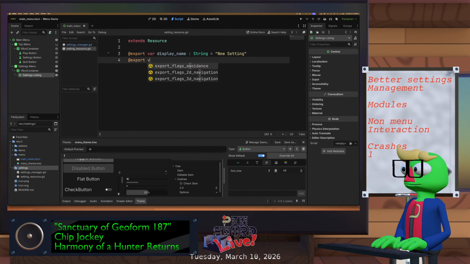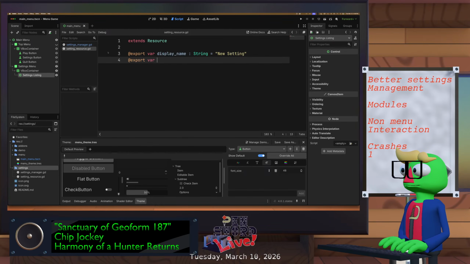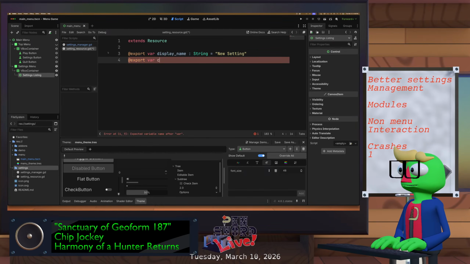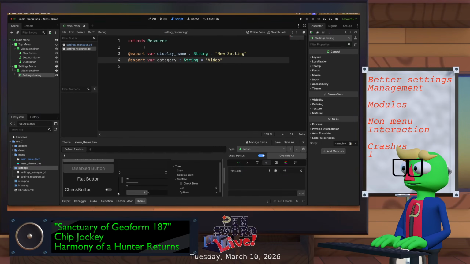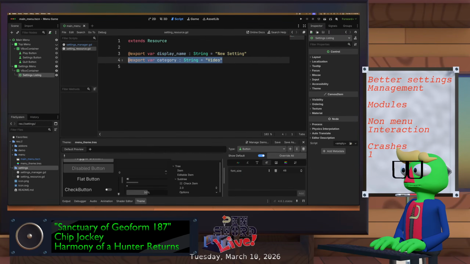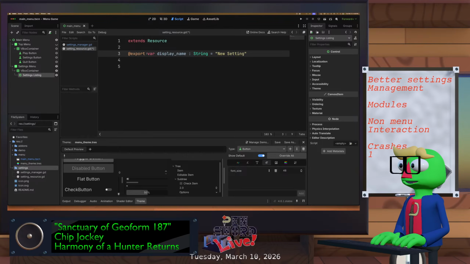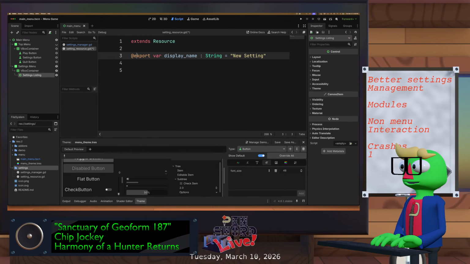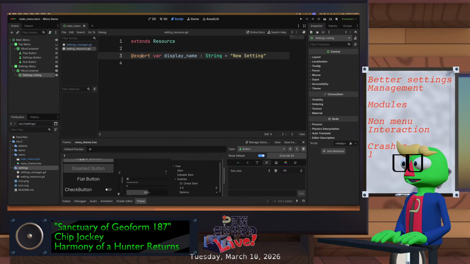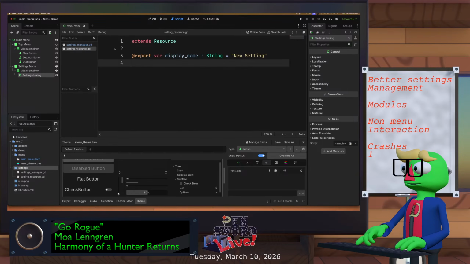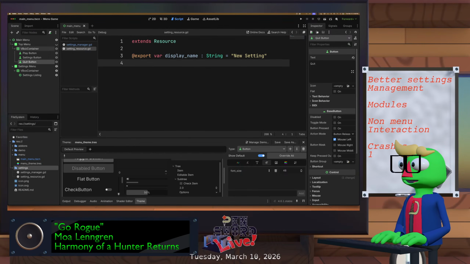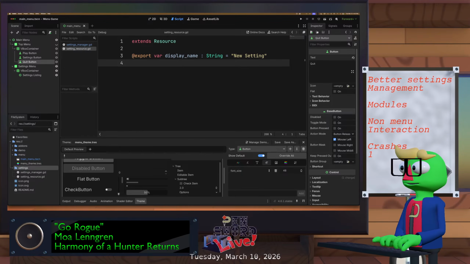At export var, so display name, and we'll do category. For now, we'll, okay, so that export is similar to your public variables in Unity, in which when you create the script, it will have all the options visible in the inspector.